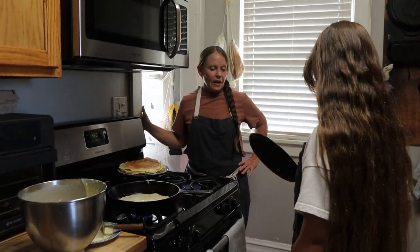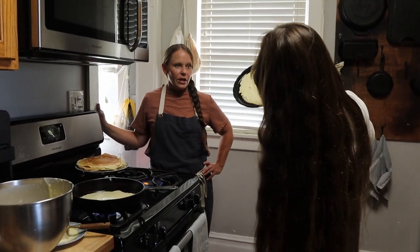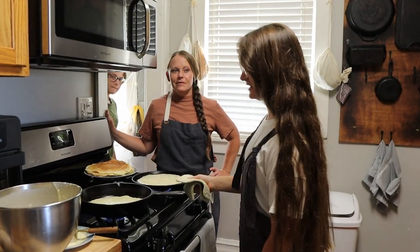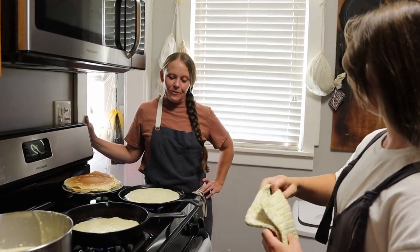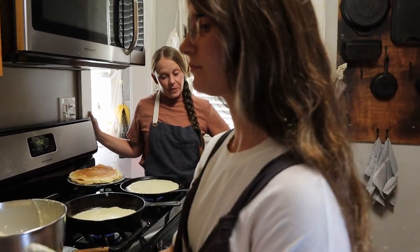So would you say that one of your bucket list items would be to eat crepes while in France? Yes. So, probably. I want to eat many things in France. All the things. That, Italy or other places too. Because you've been making these at home for a long time. Your aunt is from France, gave us this recipe.